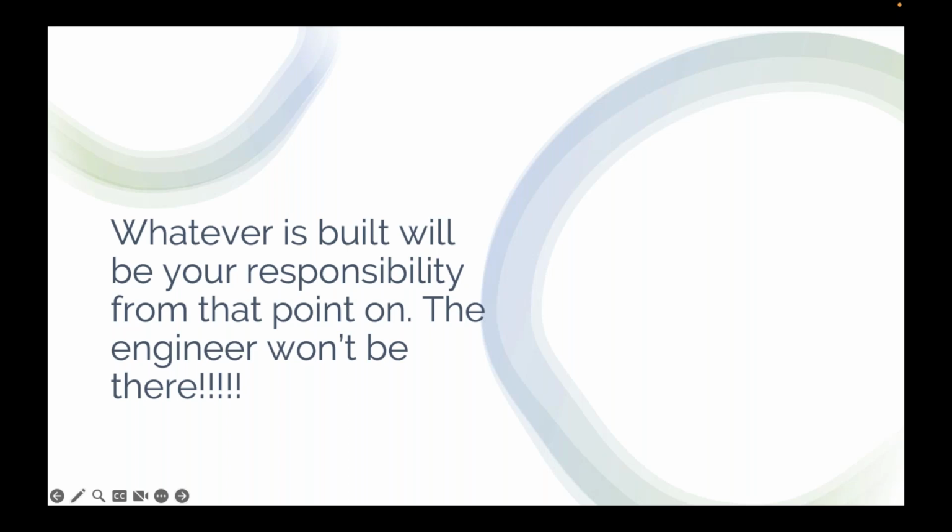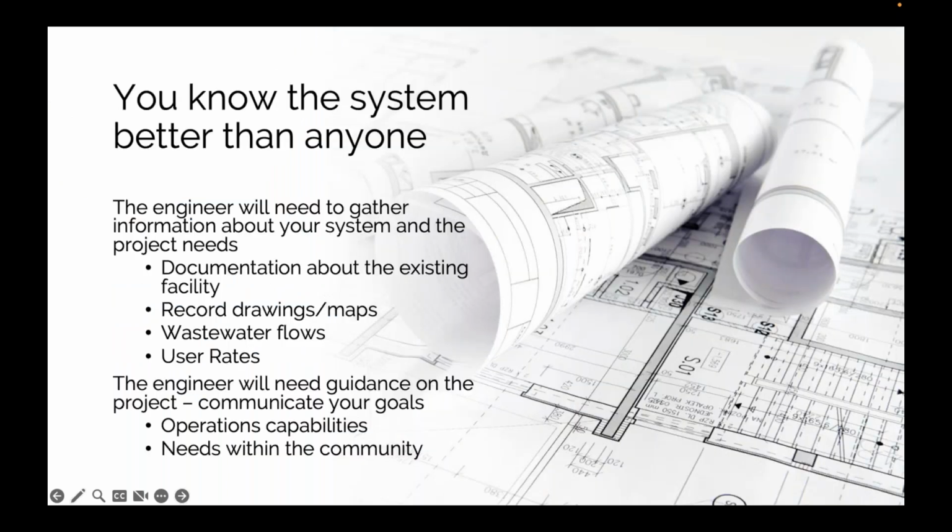So you're going to have something designed, and they're going to construct it using the money from the state revolving fund or some other source. They're going to turn over the keys to you after startup, and then from then on, you have to operate that system. So whatever they give you is going to be your responsibility, and you don't want to be out of the loop on choosing what that is, and you don't want to be regretting later what choice they made. So you really do want to be involved and make sure that you're clear on why they've chosen what they've chosen and that is the choice that you want.